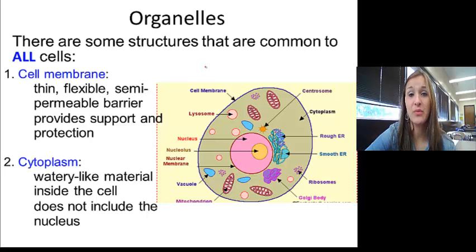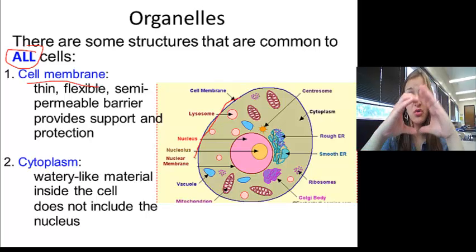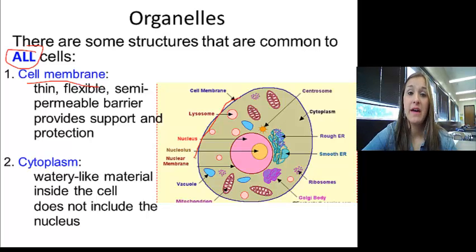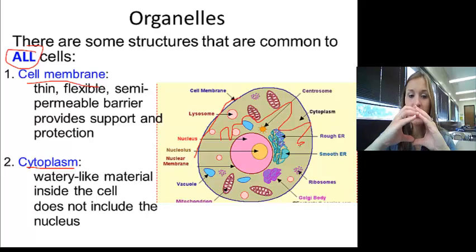Some organelles that we just looked at are common to all cells. Every single cell, whether it's a prokaryote or eukaryote, has these things. A cell membrane. A cell membrane you can see on the outside. It's what surrounds a cell and makes sure that it doesn't fall apart. It also provides a barrier so that things can go in and out, but that the cell can block things that it doesn't want to go in. And cytoplasm. Cytoplasm is a fancy word for this jelly-like stuff that's found free floating in a cell. It's what gives the cell shape.